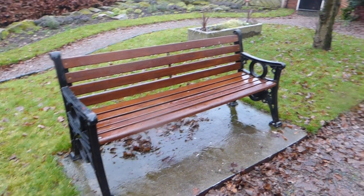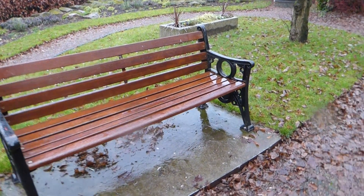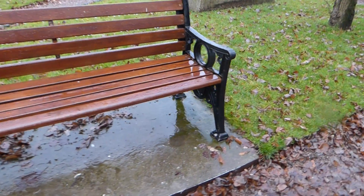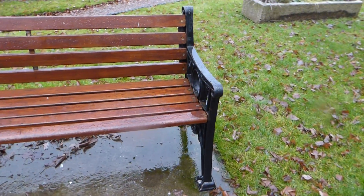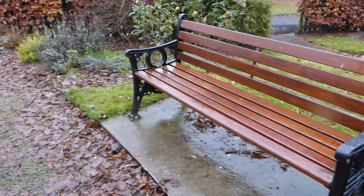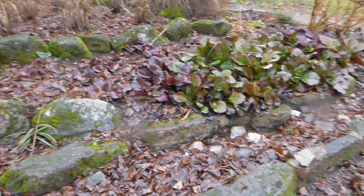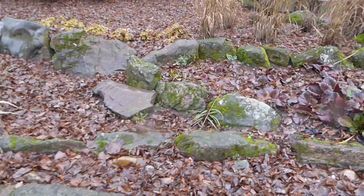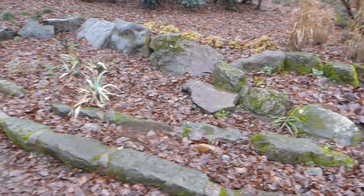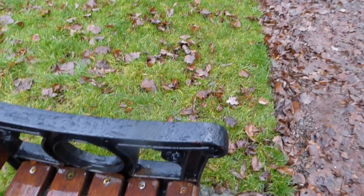In the summer when there's so many people walking around these paths and around the gardens, you can actually sit here. I don't think there's anybody around - this is why I've done it today while it's raining, less people walking around. You can sit down and look - I'm going to sit down now, we'll pretend to sit down because it's soaking wet, and then there's actually somebody over there looking.